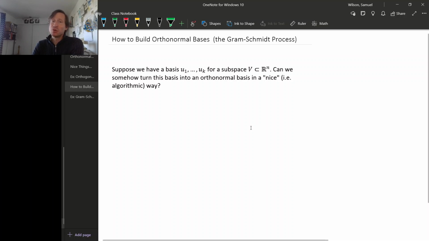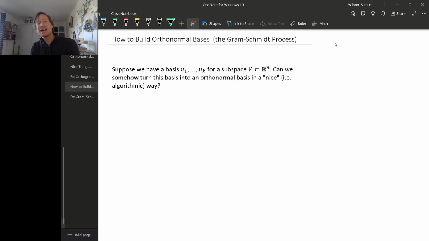We've seen that orthonormal bases are the best kind of basis for several reasons. So it would be really nice if we had some way to come up with orthonormal bases. They are very nice, but they're also kind of rare because there are so many conditions that you have to get just right to have an orthonormal basis, right? So many dot products have to be just so.